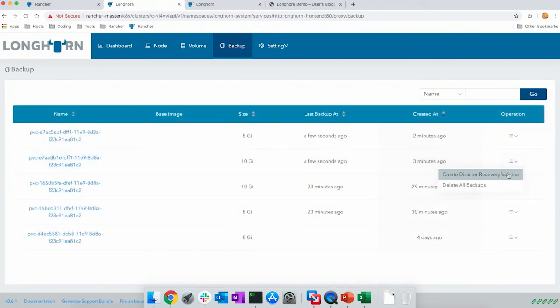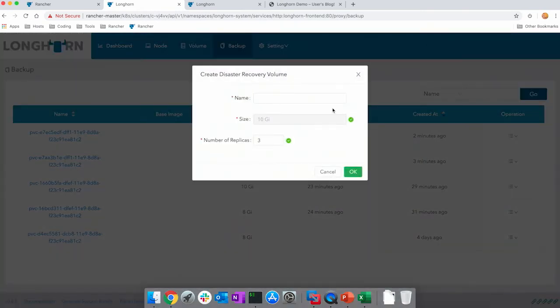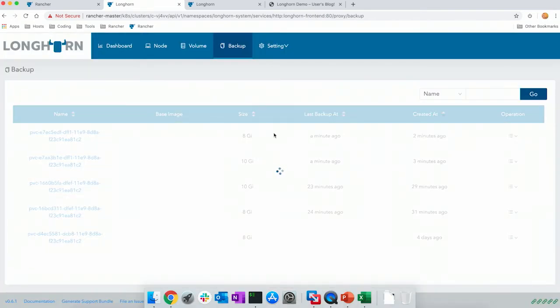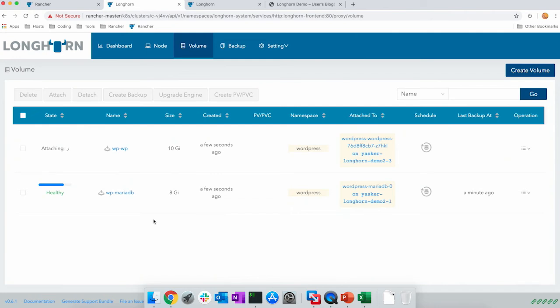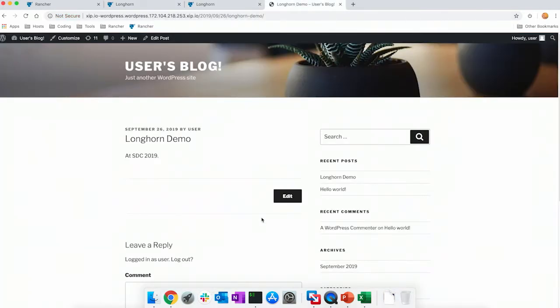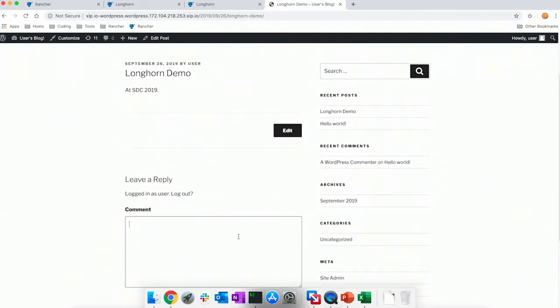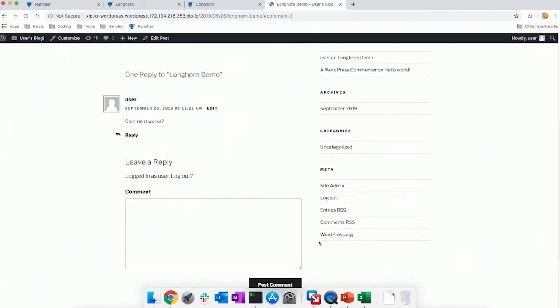And we are going to create another one. So these are two original volumes, and I'm going to write something in this WordPress and make sure that when I reactivate my disaster recovery volumes, those contents will be there.